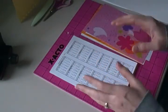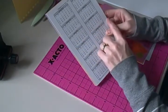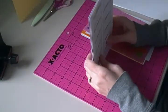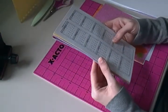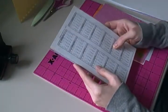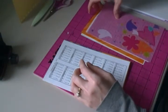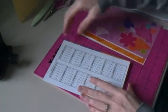It's super simple. All of your pages, if you want the size of book that I'm doing, are going to be five and a quarter inches in width and eight inches high. Cut all your papers to five and a quarter by eight, and whatever ones you want to adhere back to back, just go ahead and do that. If you're using double-sided or thick one-sided cardstock, you don't necessarily have to glue back to back. This is very thin paper, just a tad thicker than copy paper, so I'm doing mine back to back.